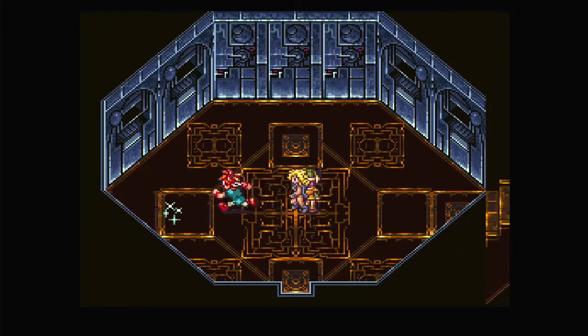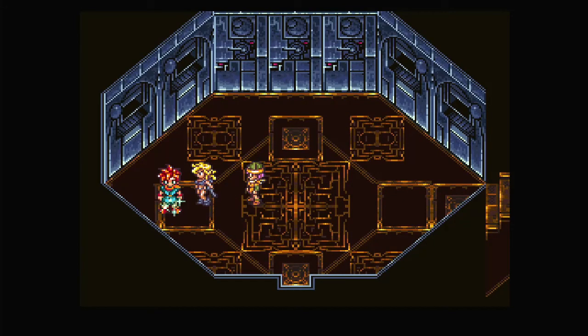Let's see. Guitar save point. But can we stop Queen Zeal from utilizing the power of the Mammon Machine and awakening Lavos and destroying the world? Will we be able to save Schala? And who is that prophet? Find out next time on Let's Play Chrono Trigger.